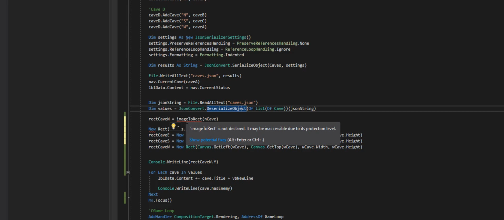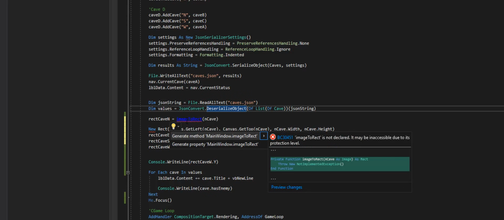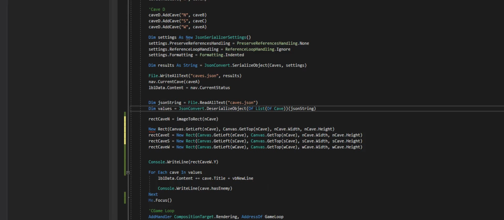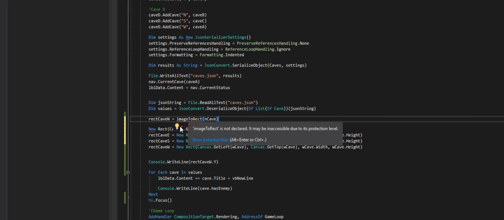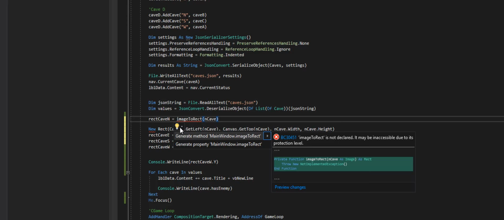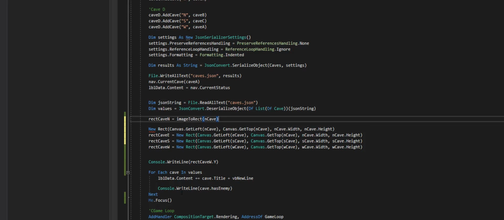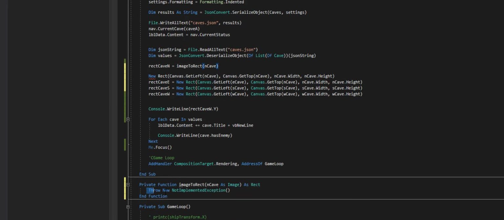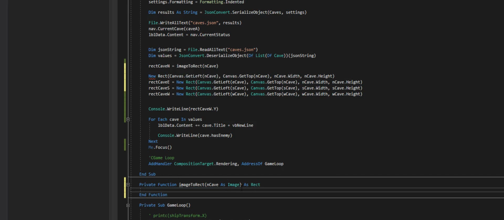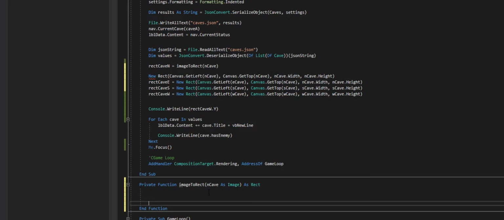And after I do that, I'm going to hit Control, period, and then I'm going to hit Enter. Control, period. Okay, let me do this again for you. Control, period, basically is like me putting my mouse over here, going to this little light bulb here, and then choosing Generate the method that I just typed out here. And right below the current method, you'll have that method written out for you. So that's kind of a little shortcut key that makes your coding a lot faster.